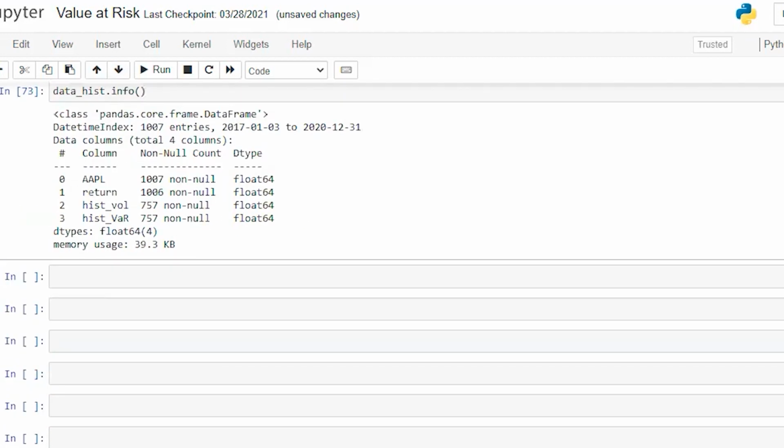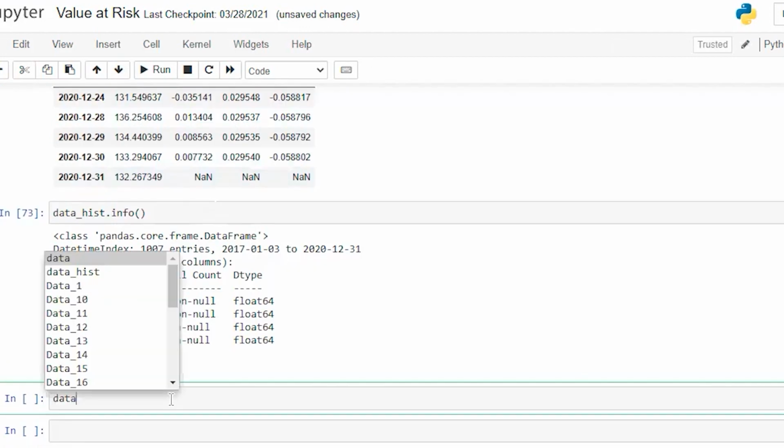Let's see. Okay, so now we have Apple, which is 1007. We have return, which will always be less than the actual price. Obviously, the first day return will be 0. Then we have historical volatility.